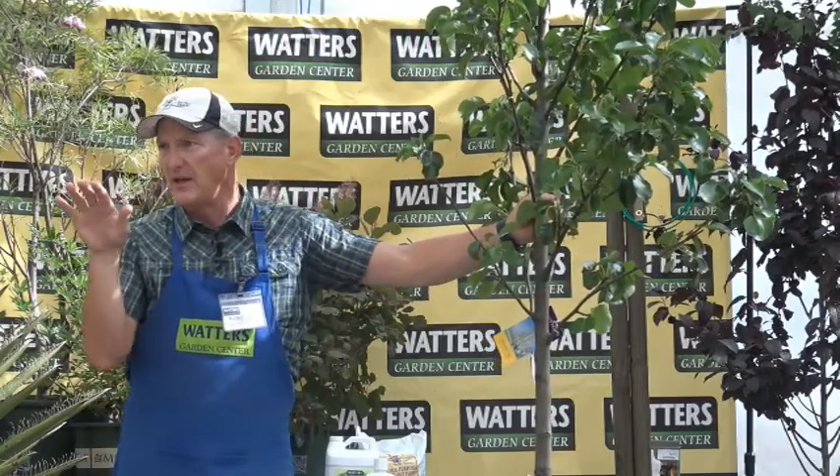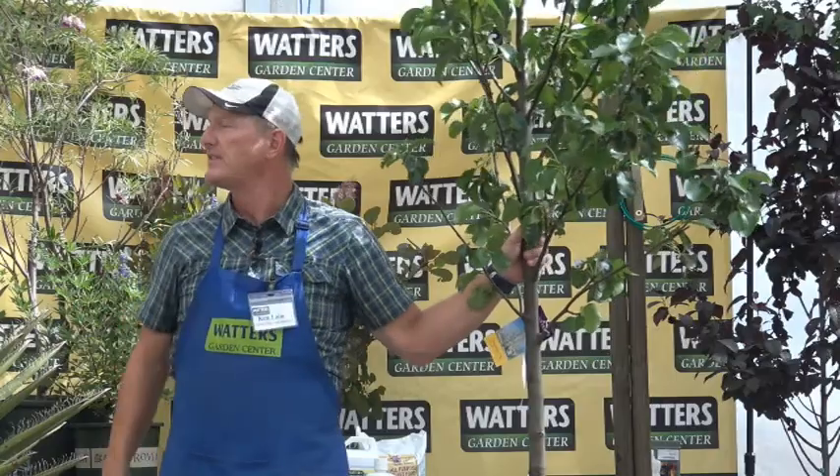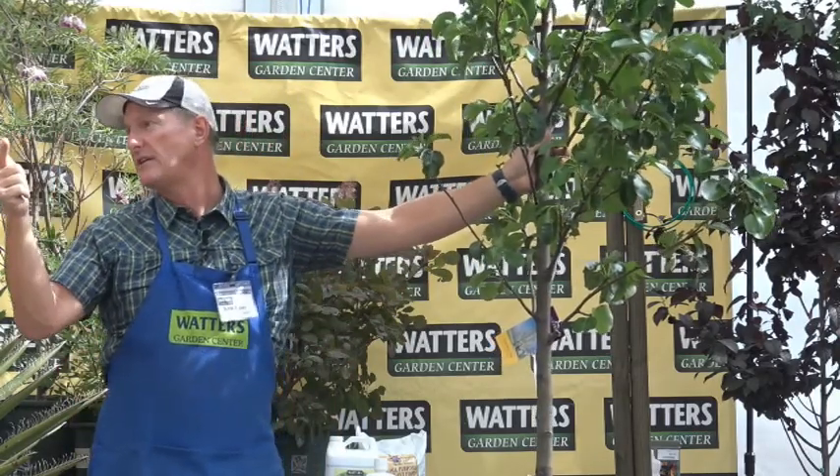Chanticleer grows up to 30 feet tall and about 15–20 feet wide — almost like a small shade tree. It has a waxy leaf which makes it very tough and drought-hardy. In the fall, it's actually the last tree to turn color — right around Thanksgiving through early December. By then aspens have already dropped their leaves for a month; this one is still green when the aspens are gold. It gives your landscape that extended colorway from spring through late fall.